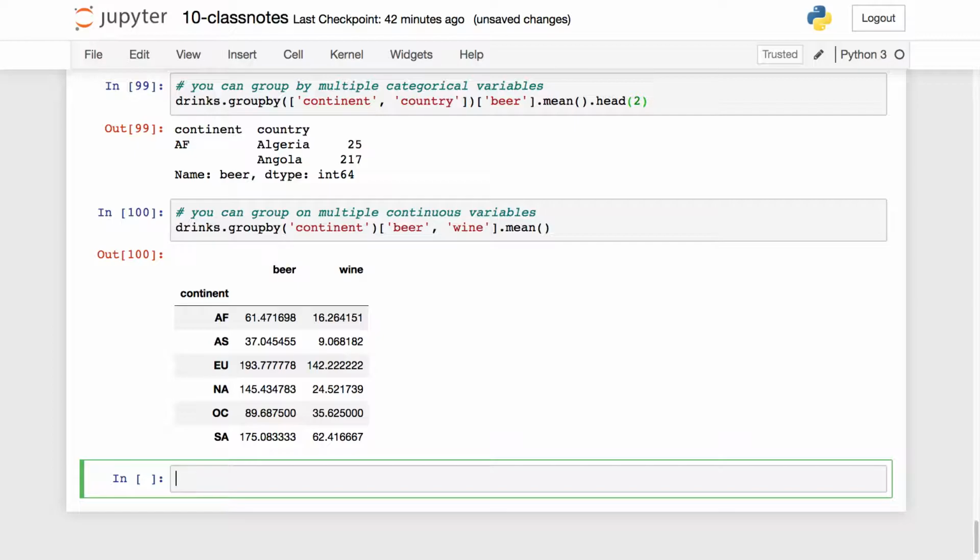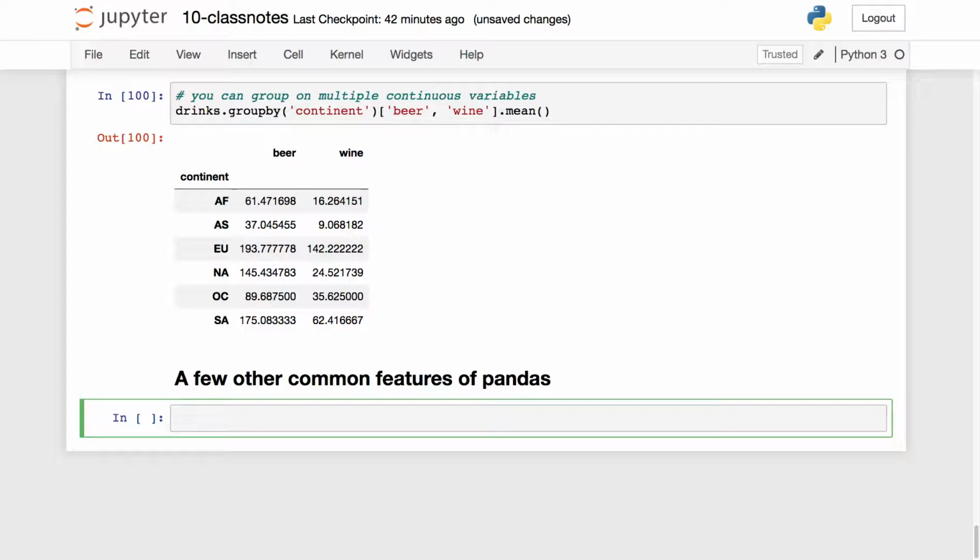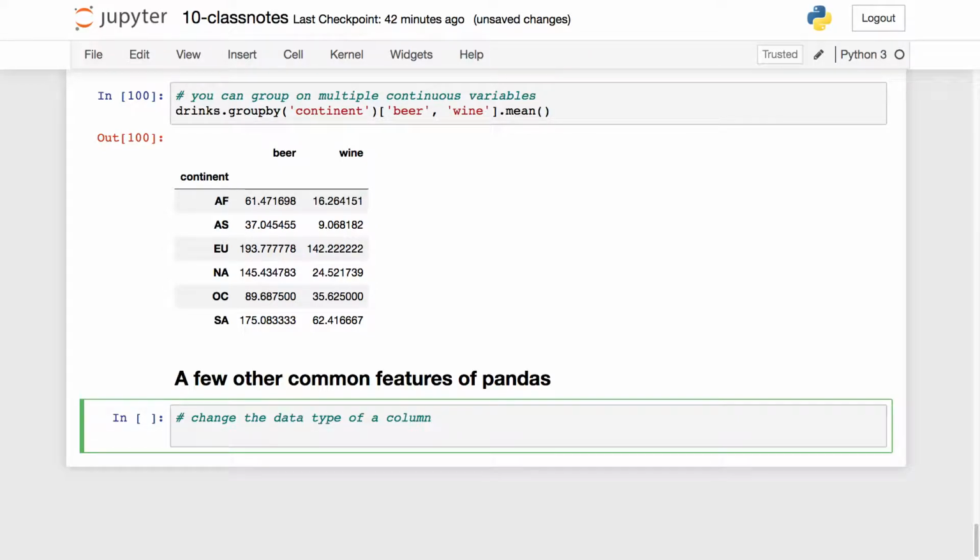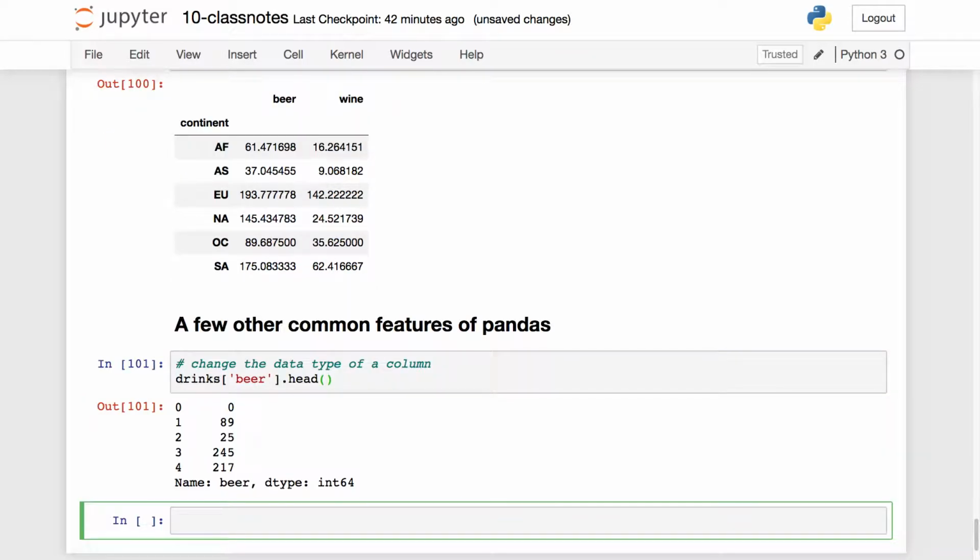7:45, 15 minutes. Okay. A few other common features of pandas. Sometimes you may want to change the data type of a column. So right now, let's take a look at drinks beer. Looks like this.